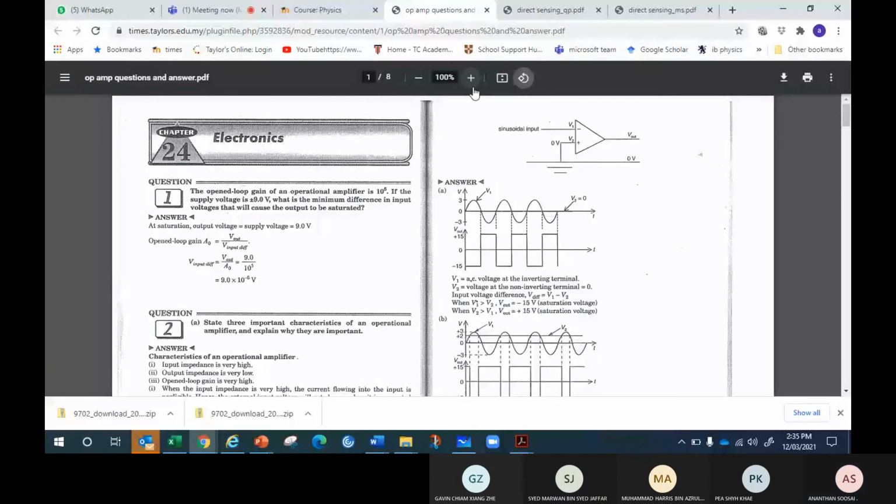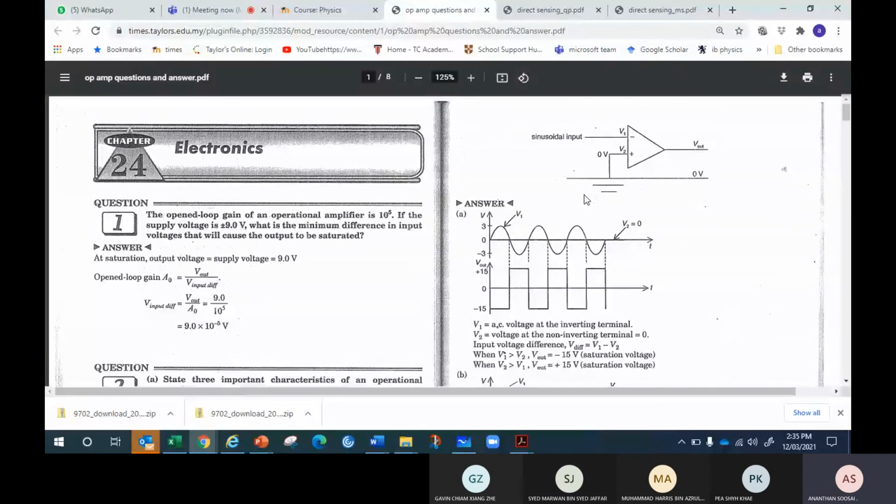Okay. So today we're going to discuss the op-amp questions. As I said, this is the STPM one, but quite useful. What I'm going to do in the first round is show the circuit, and you tell me what type of circuit it is: inverting, non-inverting, or comparator? How do you know it's a comparator? There is no feedback.